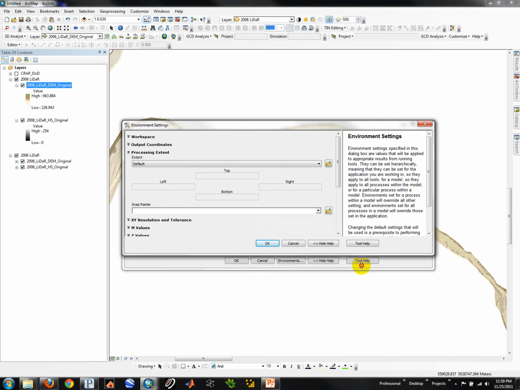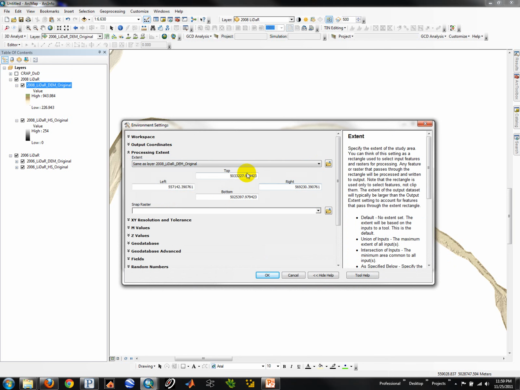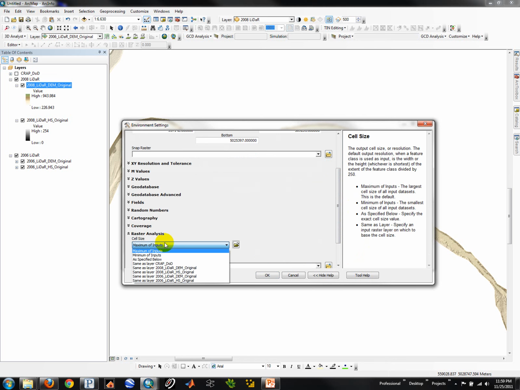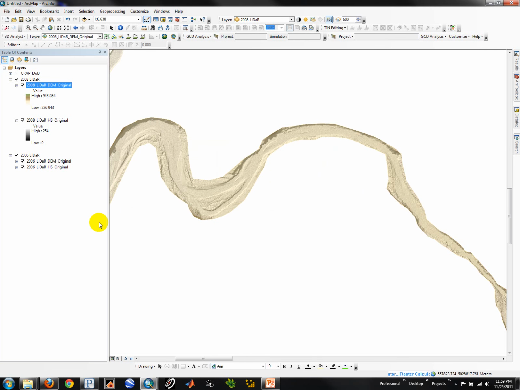And so what I'll use to start with here is the original DEM. And I'm going to just round this one down. I'm going to round that one up. I'm going to round this one up. And I'm going to round this one down. Okay? And then I'm going to go to raster analysis, and instead of just doing maximum inputs, I am going to make sure that this is a 1 meter resolution raster. Sure it is, right? And so I will run this.